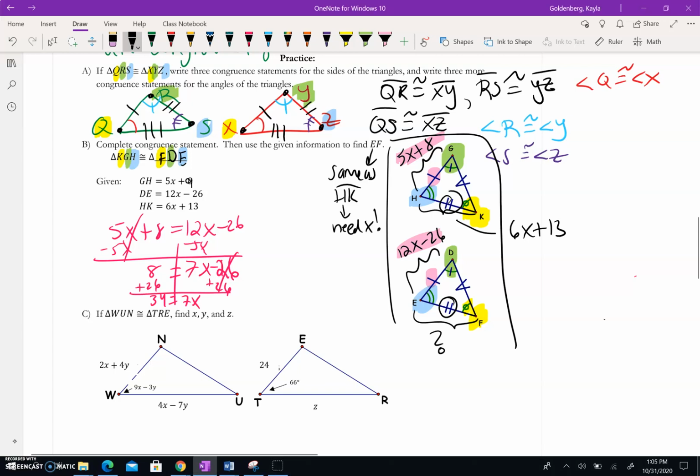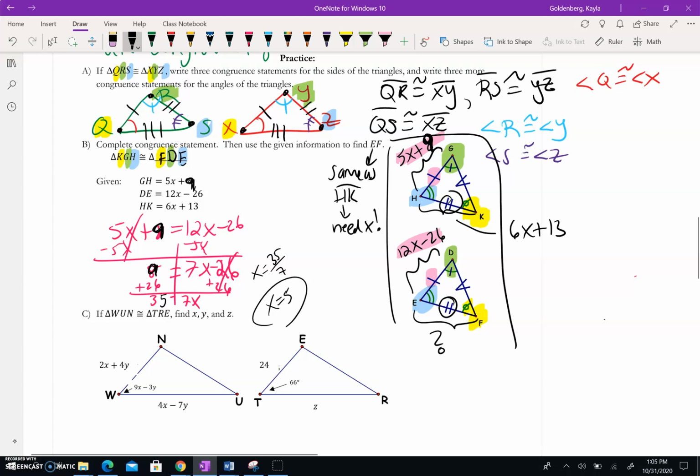So I'm going to change this to a 9. I'm going to make it 5x plus 9. So I'm going to adjust it in my picture. Over here I'm making it 5x plus a 9. I'm going to adjust it here. I'm going to keep the adjustments in a black color so you can see them a little bit more easily. I'm going to make this a 9. So a 9 and a 26 is going to be a 35. And that's divisible by 7. I had meant it to be something divisible by 7, so sorry about that. x equals 35 divided by 7. So x is equal to 5, right? 5 times 7 is 35.